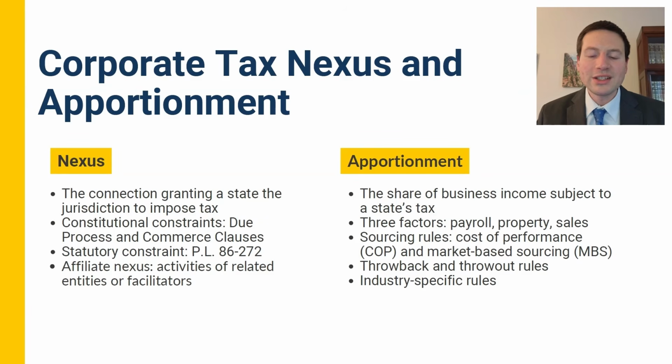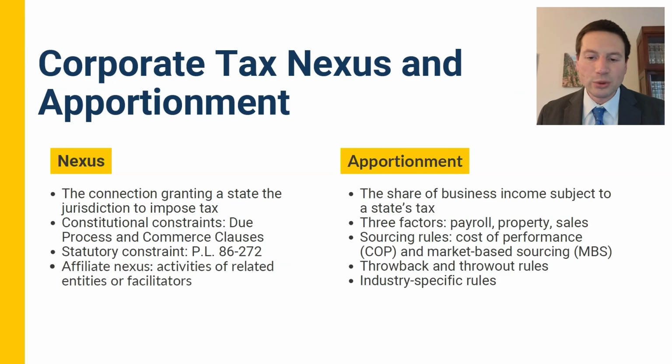Now, because not every business has nexus in every state, you have the potential to be selling into a state, not have nexus with it, and therefore there's no income to apportion there because you don't have nexus. Some states have felt, well, then not 100% of activities are being taxed. We should do something about this. We should adopt what are called throwback or throw-out rules. We're going to get into these separately in a moment, but essentially the idea is to try to capture some of that.